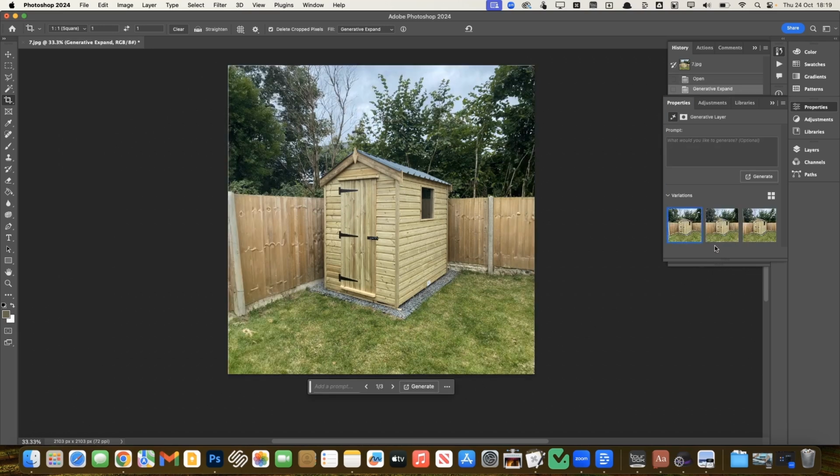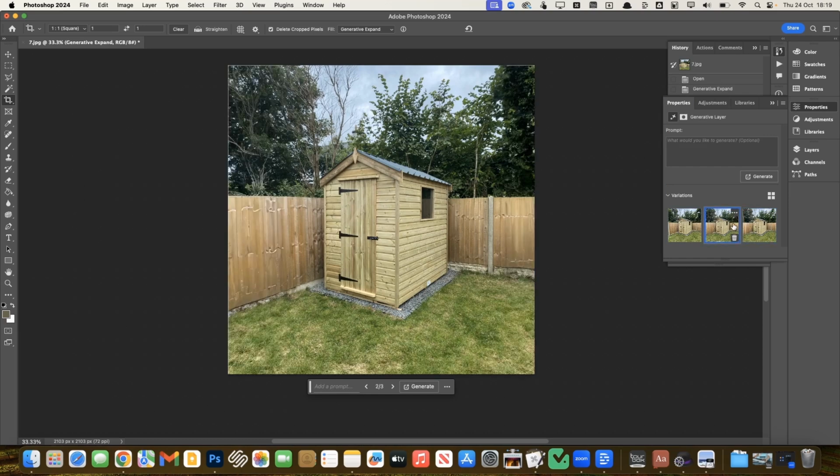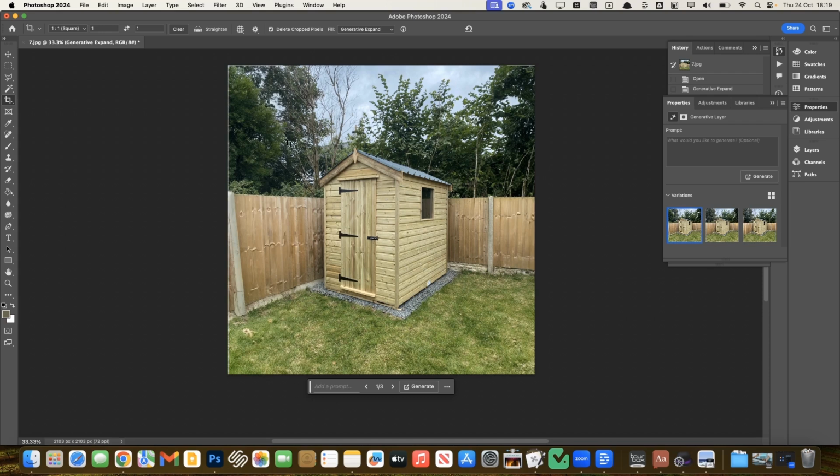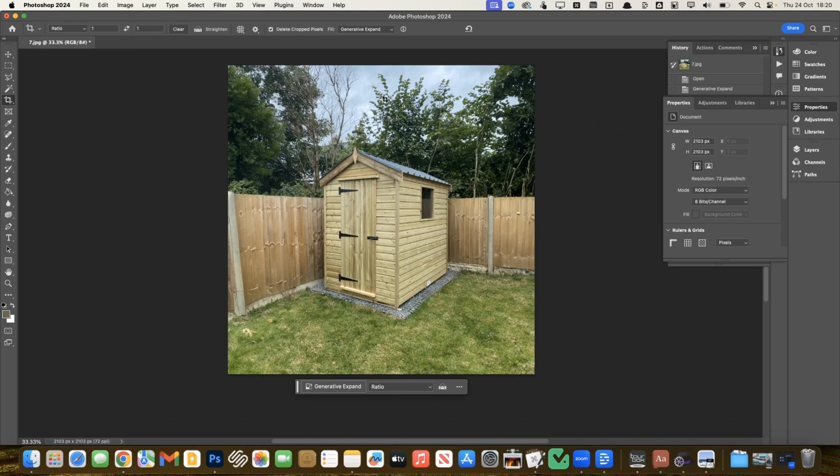First attempt, not bad at all. So look at the second one, similar. Because it's got so much to work with, we're only extending by a little bit. Everything else becomes that little bit easier. So I think we'll go with that one. I'm going to go to Layer and flatten our image. If you notice, I'm adding the bits in before we do any adjustments and final tweaks like the color.